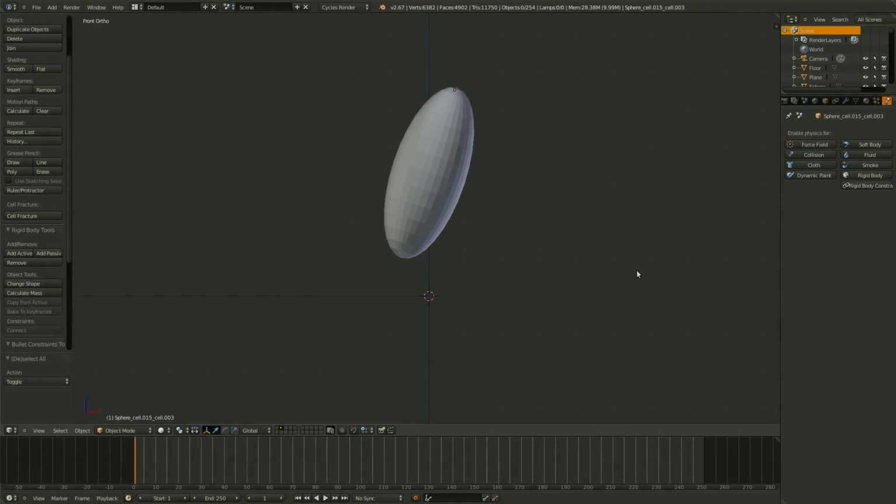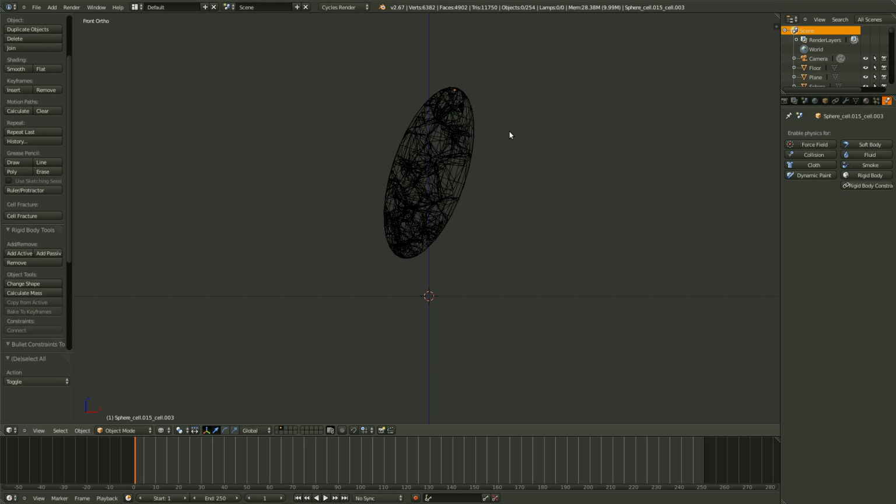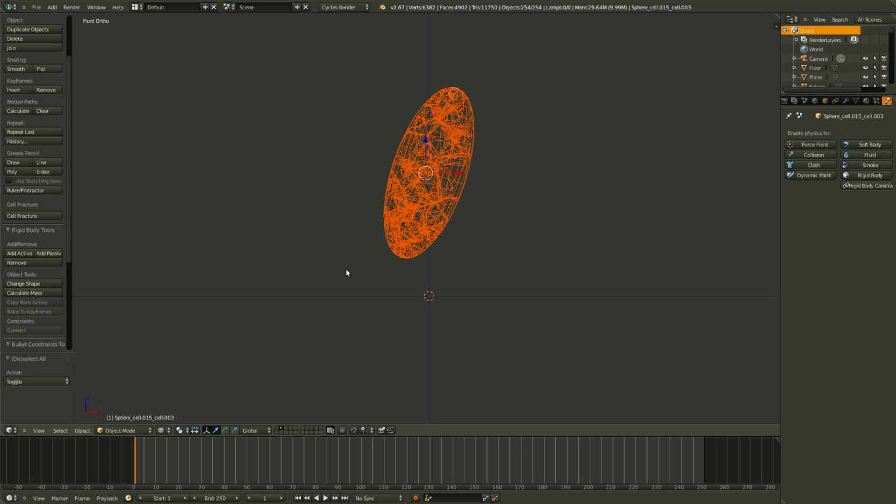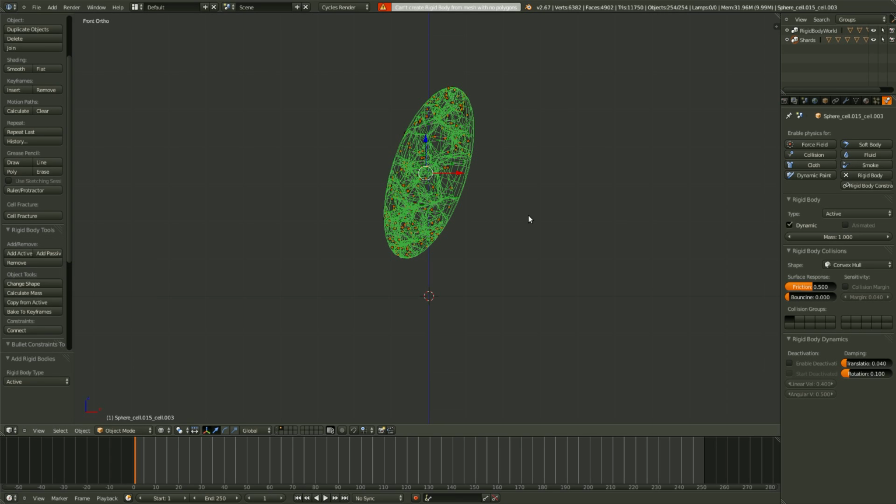Since our shards are all new objects, they don't have the physics applied to them. So let's go ahead and do that now. First, take all of our things and let's hit Ctrl-G and assign them to a shards group. Next, come up here to the outliner and set it from all scenes to groups. And this will just make it easier for us to select each group. So we can just click on stuff. And now let's actually click Add Active.